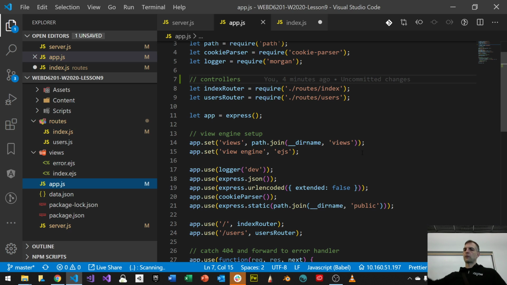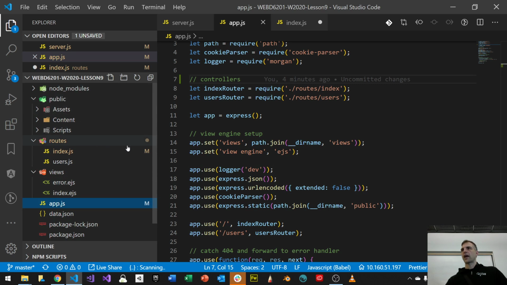Okay? Same thing with public. Notice public is there as well. Not only is it part of the path, but it's also static. So I don't have to mention anything to do with public whatsoever, and I have access to assets, content, and scripts. Anything in assets, content, and scripts, I just have to say /assets, /content, /scripts. It makes it easier for me, right? Whereas, if I didn't have this line here, on line 21, then I would have to put in localhost/public/whatever. This way I don't have to do that.